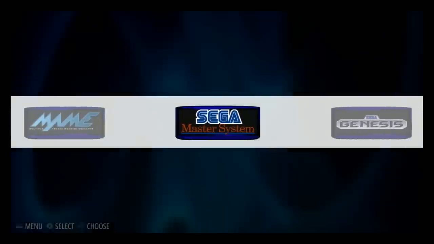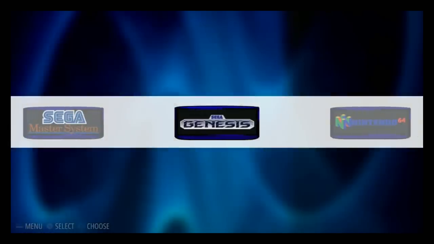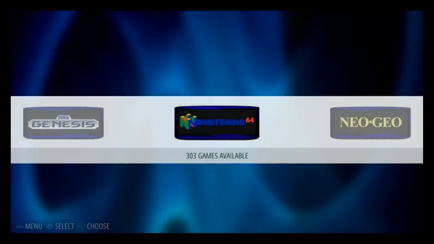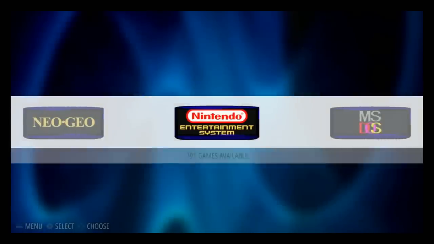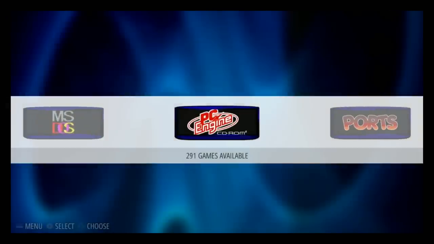MAME for All has 2,296 games. Sega Master System, 281. Sega Genesis, 782. Nintendo 64, all 303, which is the same on all images out there. Neo Geo, 142. Nintendo NES, 791. MS-DOS, 2 games. What do I got? Okay, no. So no MS-DOS. You just have the startup there. PC Engine, also known as TurboGrafx.